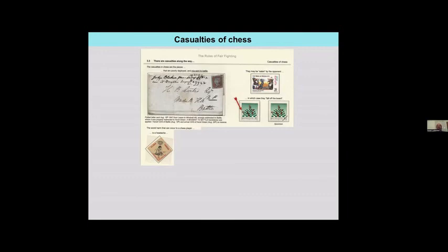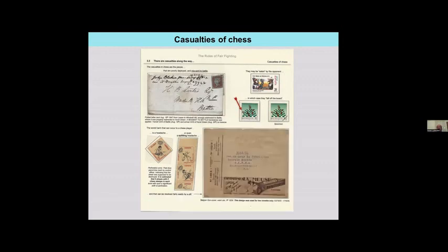And then I found this stamp with a perforation error, where the perforation really runs through the middle of the head, and the text would then read, not only a headache, can be even a splitting headache. And I should give credit to Lawrence Fisher for giving me that idea of a splitting headache. And if you have a headache, then you should just take a pill and you'll be fine. No worse harm will happen to you.